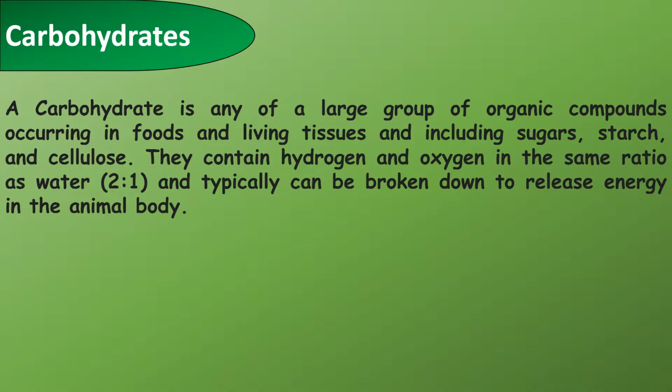A carbohydrate is any of the large group of organic compounds occurring in food and living tissues and includes sugars, starch and cellulose. They contain hydrogen and oxygen in the same ratio as water, which is 2:1, and typically can be broken down to release energy in the animal body.